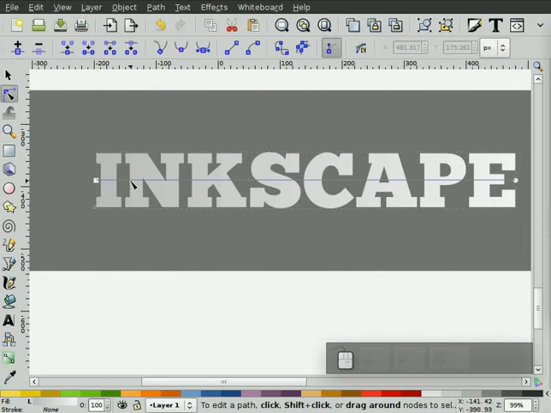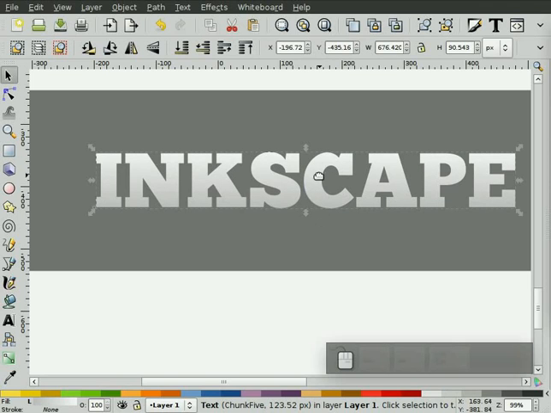Hit F2 for the gradient handles. Do that. So there's a very, very subtle curved shape to this. And you see this on a lot of sites. You won't know what is making that text look a little richer than normal. It's usually a very, very subtle gradient that's doing it.